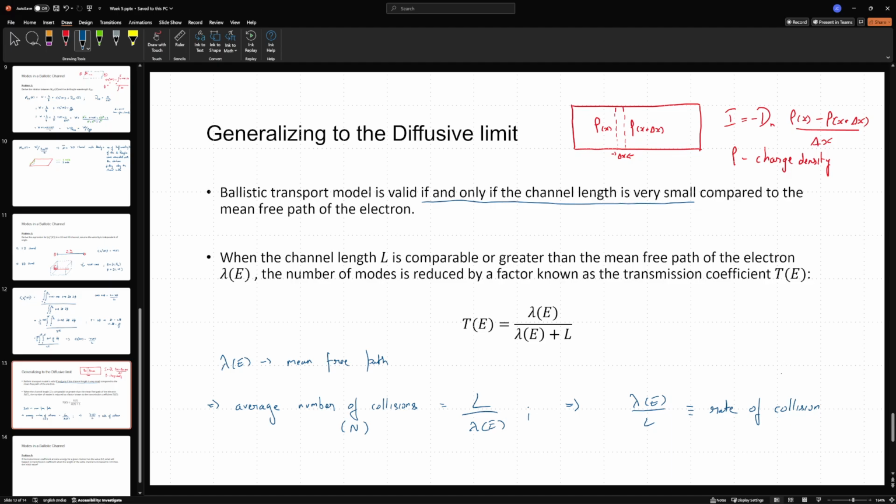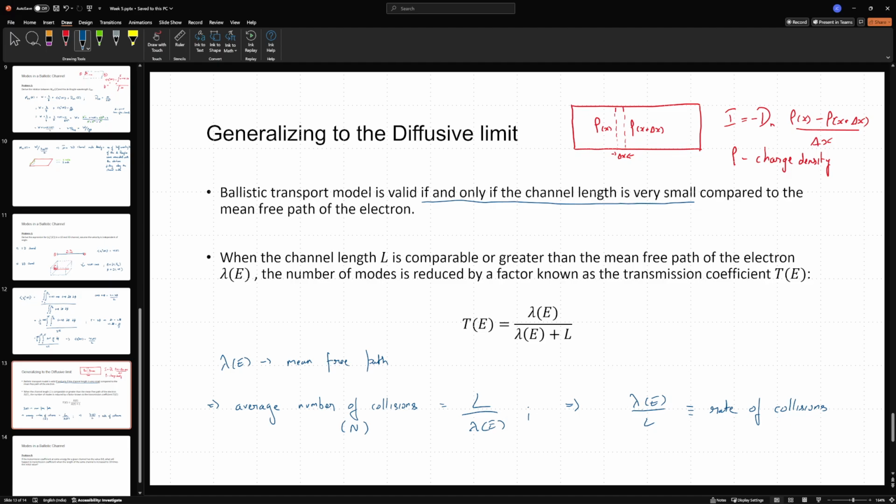So that essentially gives us this measure. Now, why do I have a lambda of E plus L? The idea is, irrespective of how my channel is, the electron will undergo scattering, will undergo energy loss and collision when it is hitting the edge of the channel. So even if it is a ballistic channel, there is going to be a final scattering as it reaches the second electrode. So that is why the total length travelled should be considered as lambda of E plus L, because even in a nanoscale device, there is guaranteed to be at least one collision. So because of that, we have this plus one quantity here.